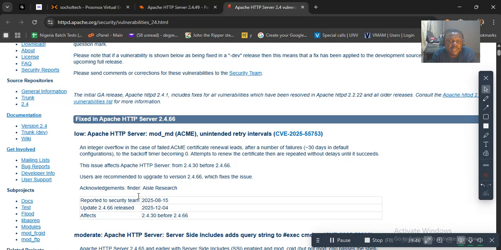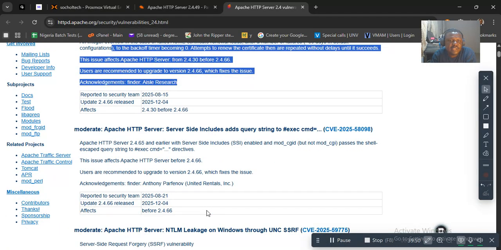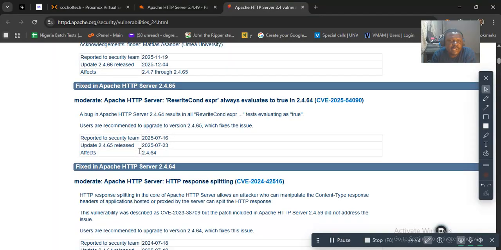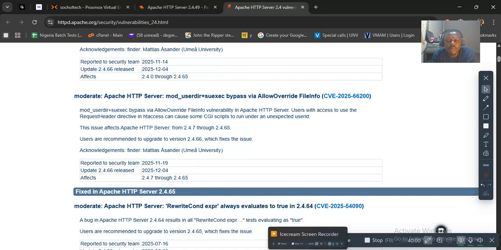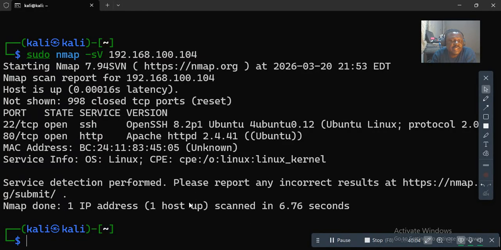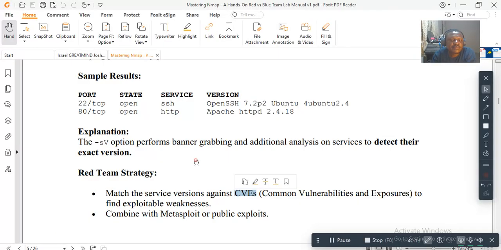So if there's a fix, you will find it here, and if you update, you will get the fix. Then you see how to exploit it. If you want to, for educational purposes, you also find how to exploit this particular service we are talking about on this Ubuntu. So that's that about that.